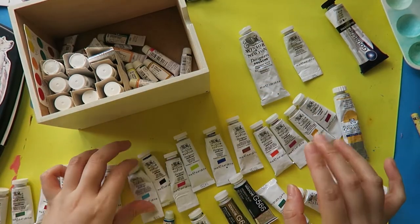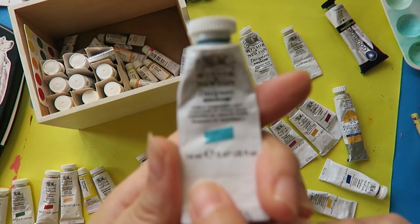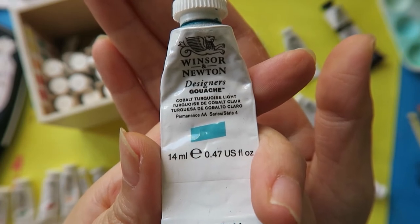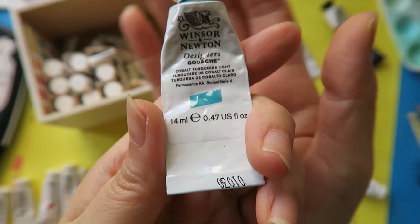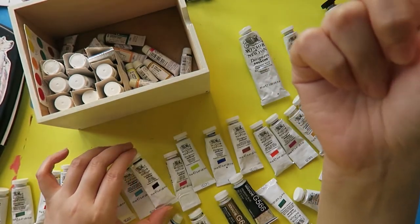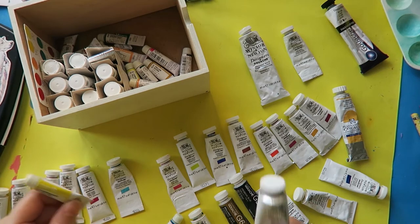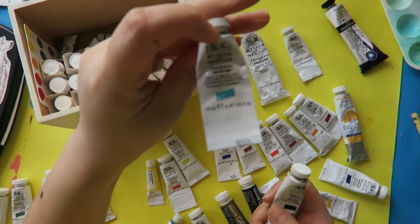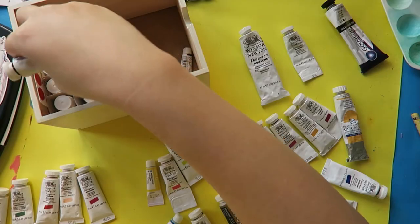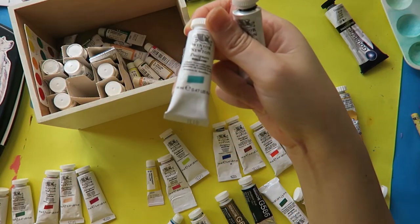So the three main colors I like to use, this one, cobalt turquoise light. Alright, so this one is sort of an alternative to Holbein's infamous cobalt turquoise light, I think. It's actually one of their tubes that is so expensive. And you can check on Jackson's Art website that they usually sell out very fast. This is the color that I always use for most of my paintings, and it's almost reaching towards the end of its life. Where is it? I already have the backup for this, so it's all good. Here we go, this is the backup.